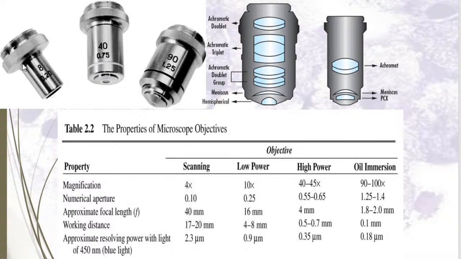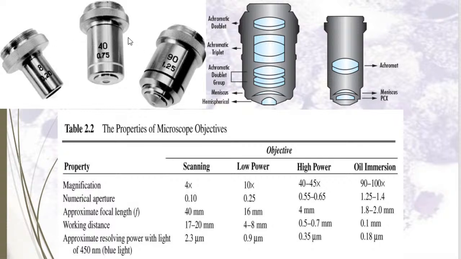Modern objective lenses can be classified into only three. This is the small magnification, 8 and 10 times magnified, the middle magnification, 40 magnified, and 90 or 100 magnification. In this case it is named the large magnification objective lens.